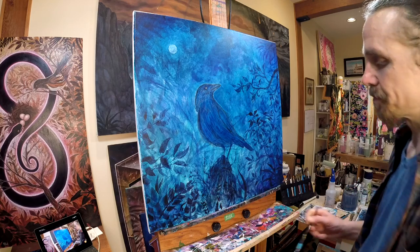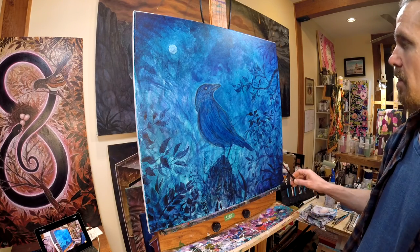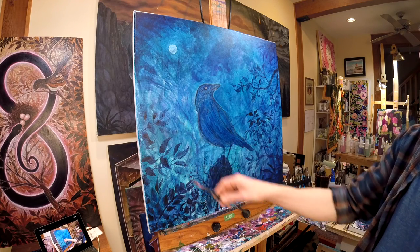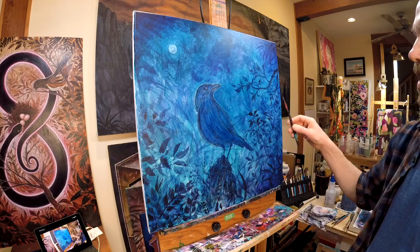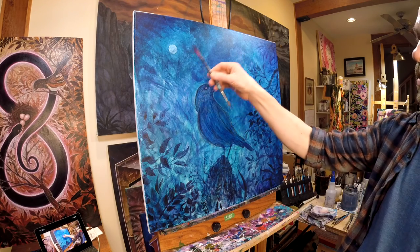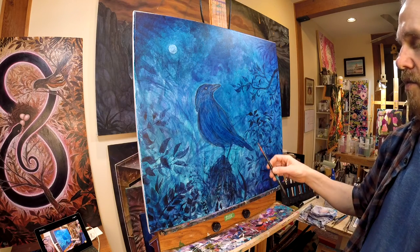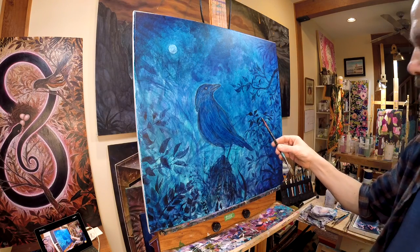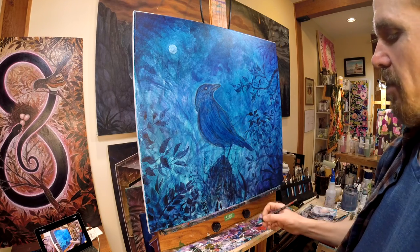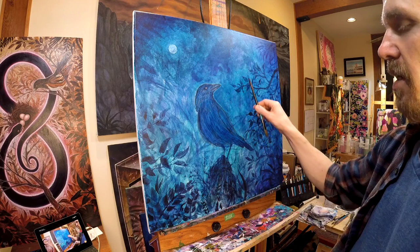Okay, so I've established a lot more of the darker elements, a lot of silhouettes and dark shapes in the foreground. I'm starting to get more depth, starting to get a suggestion of clouds here, mist and the full moon. However, I've gone a little too far in places, and I want to go back in with a layer of white and define some shapes and brighten things up a little bit.